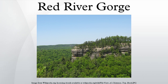Motion pictures. The Red River Gorge's Sky Bridge appears in the 1955 film The Kentuckian, starring and directed by Burt Lancaster. It was also the first major motion picture to be filmed in Kentucky. Biology and ecology. The Red River Gorge Geological Area, including Clifty Wilderness, has a very diverse biology.